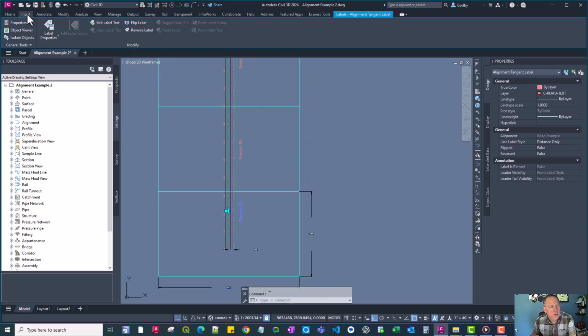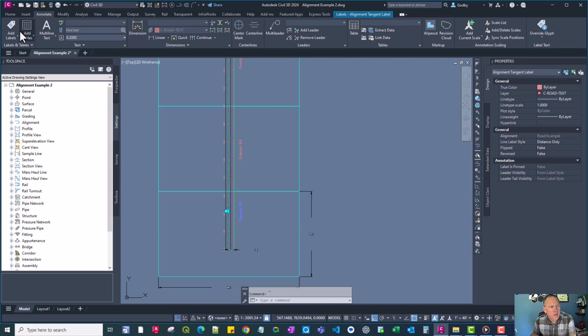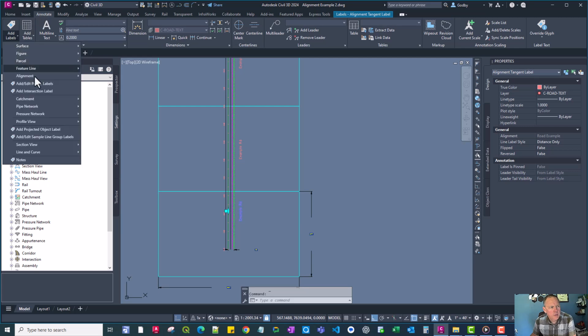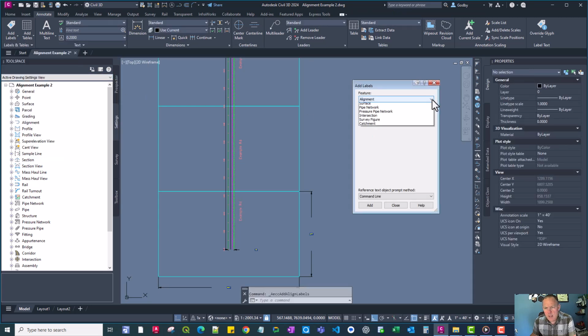So to get started, it's the same as we did before. Annotate, labels, alignment, add alignment labels. This time let's do line and curve, and then the same idea applies here.